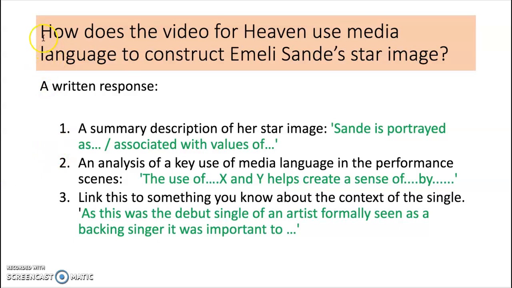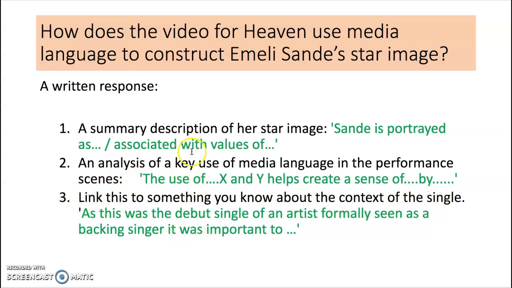So the question is at the top: how does the video for Heaven use media language to construct Emile Sande's star image? So how is the media language used to help construct her image? A written response, and it's just going to follow those 3 steps: a summary description of what her star image is, which we talked about before, an analysis of a key use of media language in the performance scene, so a particular aspect of media language you can pick out, and then a link to something you know about the context of the single.